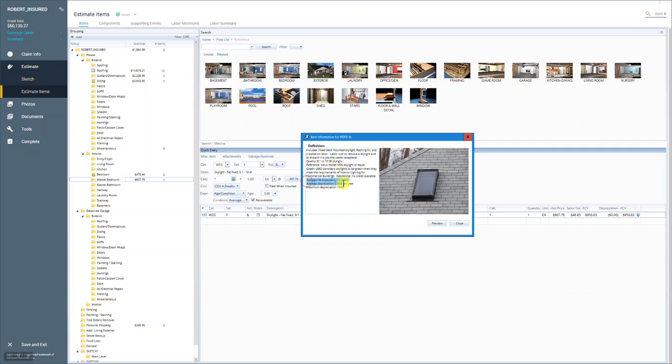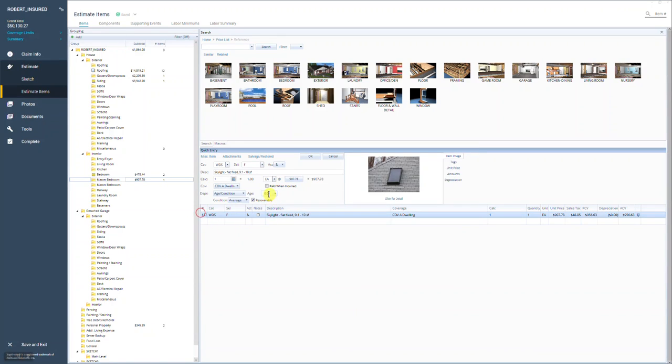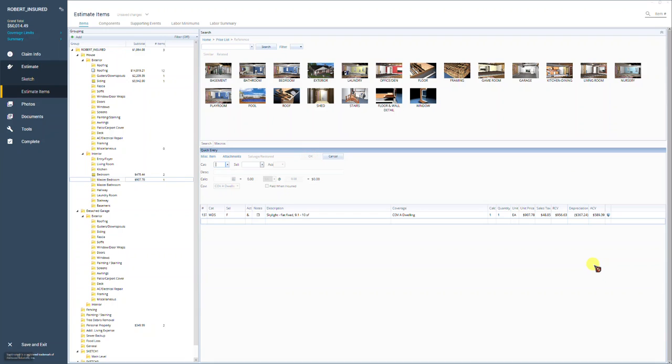The average life expectancy. This, especially right here, is important. This is how Xactimate applies depreciation when you put an age in and you depreciate by age. If it knows the life expectancy, it can calculate and put the depreciation in. For instance, if you have this line item, 18 years is the life expectancy according to Xactimate. So let's go in here, for instance, and I'm going to depreciate this by 9 years old. I'm going to say this is 9 years old. Well, it should put 50% depreciation. And it does.